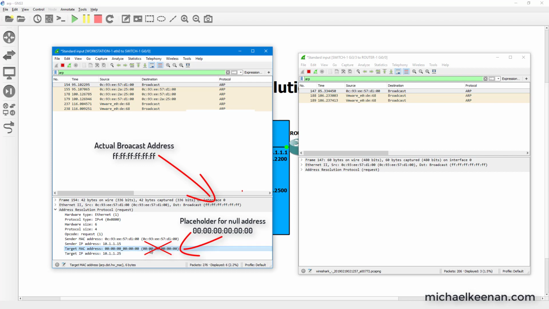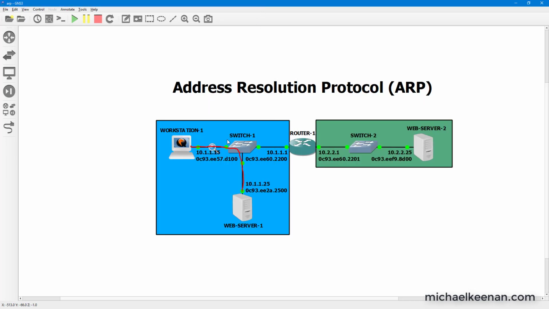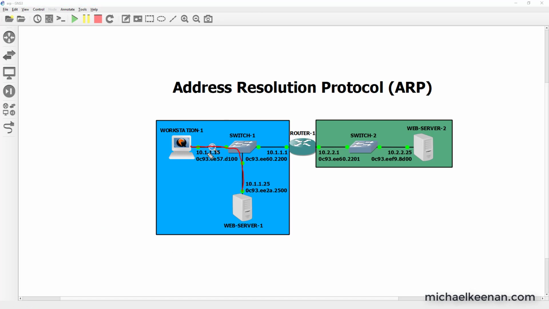That's what it's going to send it out to, and it's going to send it to the switch. And once it gets received at the switch, the switch will get the packet. It'll come in on this interface. The switch will then broadcast it out this interface, and out this interface, and he'll wait to get a return, an ARP unicast reply. And once he gets that, he'll populate what is known as his MAC address table with the MAC address of the devices that are on those different interfaces.